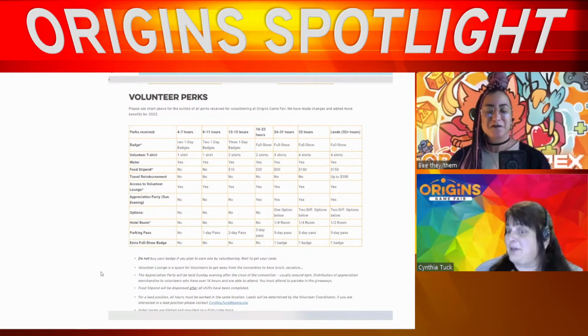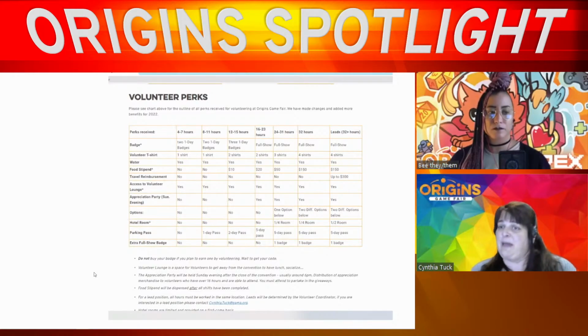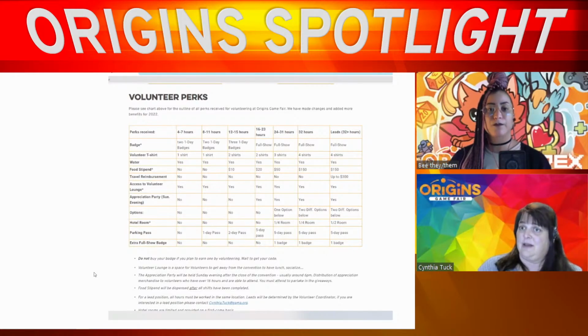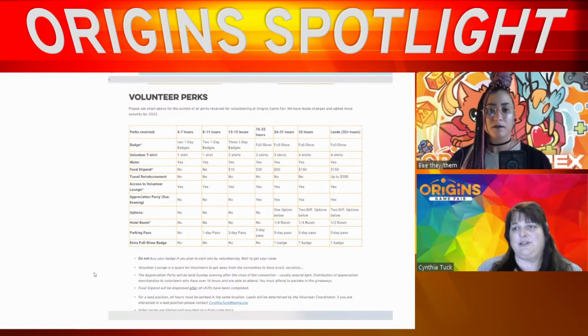And so that brings us to the types of different places that we can volunteer. Security is one of them. Security checks badges at the door, so we have people there to make sure that you have a badge. And this year you have to have a wristband. The wristband shows that you have shown proof of vaccination. Got to get your double shots. So for 2022, you have to have both a badge and a wristband.